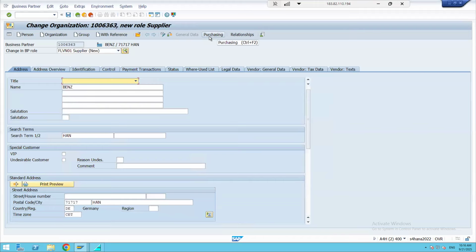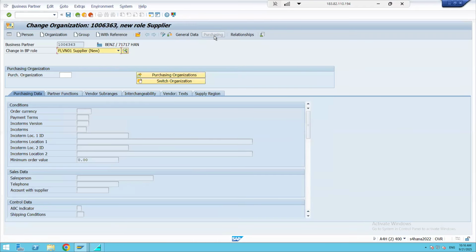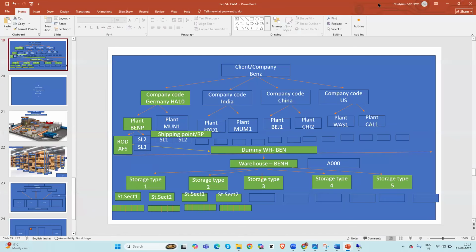Okay, let's go to purchasing part. FLVN01. Let's go to purchasing part and let's maintain the purchase organization. Okay, I don't have my purchase organization here. Let me search.